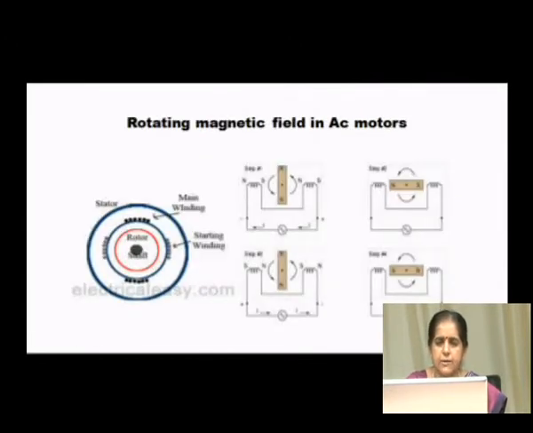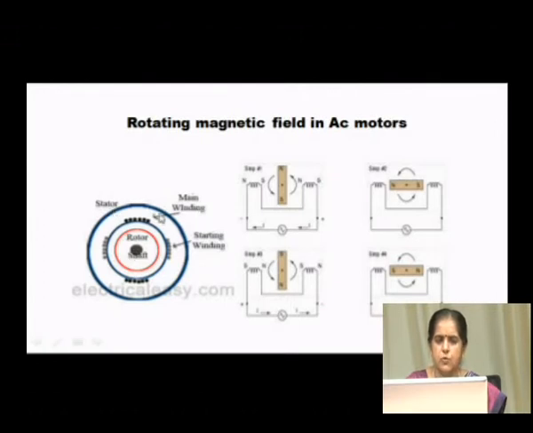Okay, the rotating magnetic field can be observed in this figure. You just observe the field coils. In this case, there will be two fields. This is one field and another field, and this is the magnet which is placed. So by experiencing the force, the magnet is rotating in this case. This represents the rotating magnetic field.